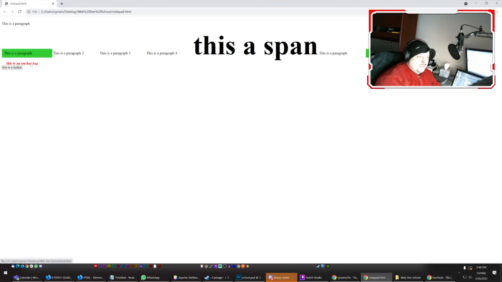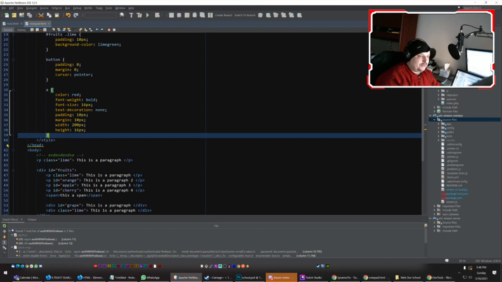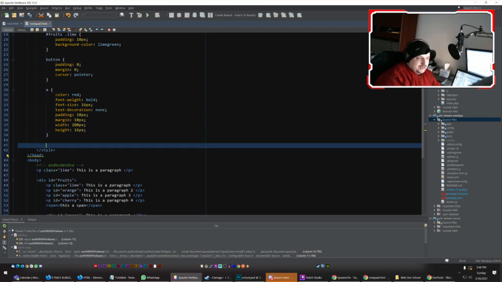Now I want to make it so when I hover over this text, the underline comes up and the color changes to pink. That's terrible styling design, but this is just for example. That's up to the users, what you want to do. So how would you do that? Then you would do A, and then you do the hover state.